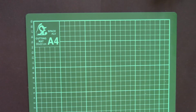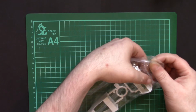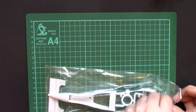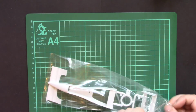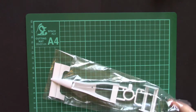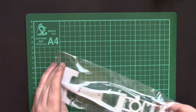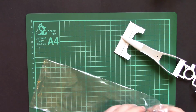Now, let's go with this one next, which is the front lower tub and rear wing. This is looking very nicely moulded, I have to say. Where'd that staple go? Get out of it. Get out of it. Oh, there's another one. Get it, get it.